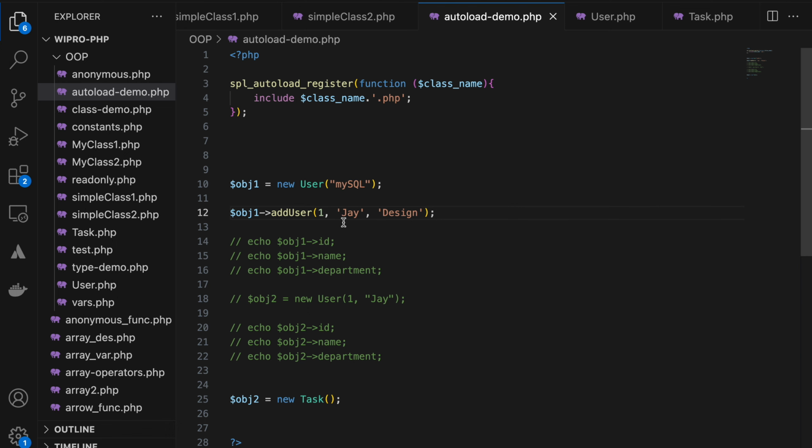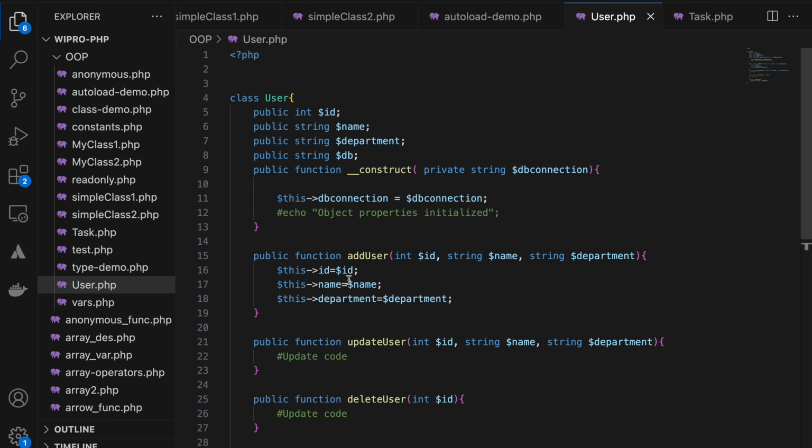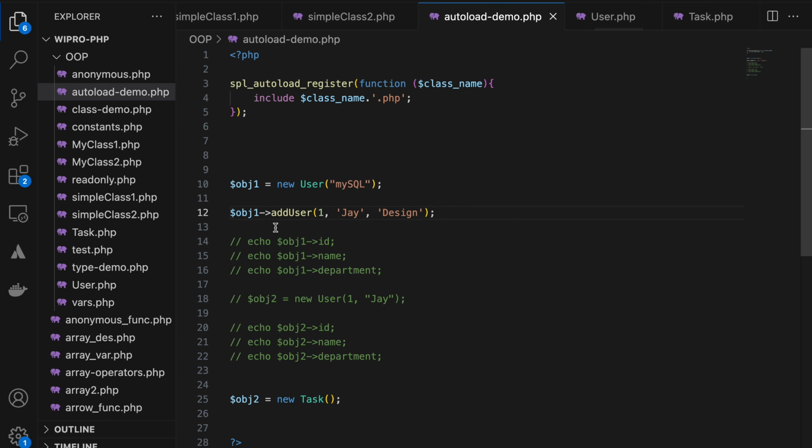But after assignment, I can print something like this, right?